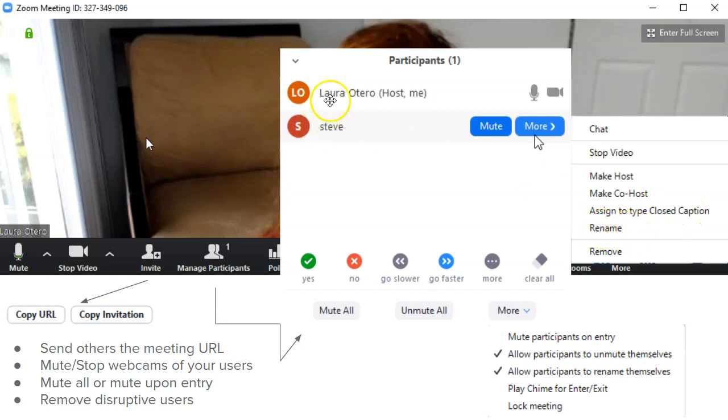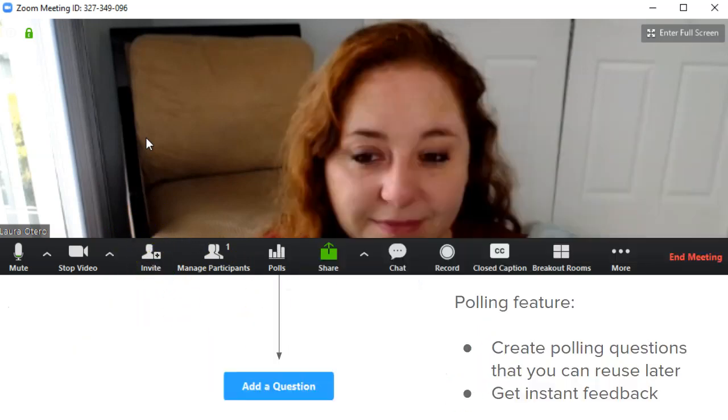You can also rename them. So like, see, you can tell right here, my husband put his name. He didn't put his last name, that kind of thing. So maybe if somebody puts some goofy name here, you can rename them manually. And, you know, once you take attendance and you see who it is, you can rename them. And again, you can remove them from here if you would like. So manage participants is nice, but really most of this stuff has been moved to the security button, but they're here as well. So the next option is the polls feature.